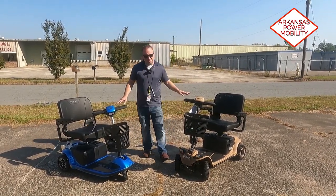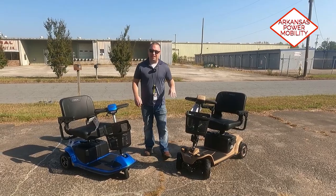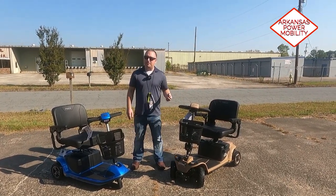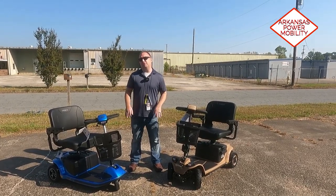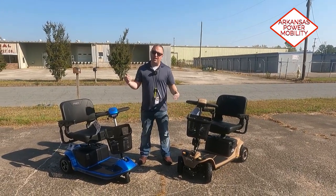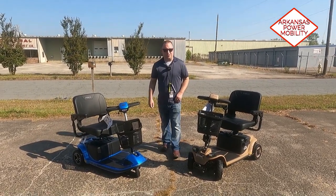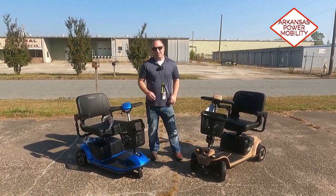So you're not going to be dealing with any flat tires if you run over some rocks or a thumbtack or something like that. It's not going to happen. You may have some scratches on the tires if you run over stuff like that. I'm not saying just go after it and abuse it, but you're just not going to have to worry about flat tires like we do in our cars.